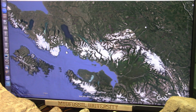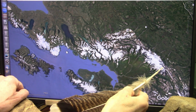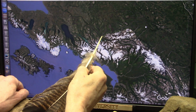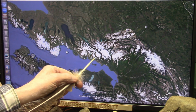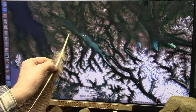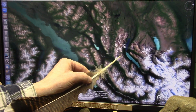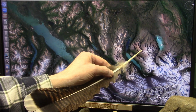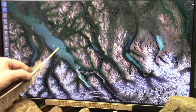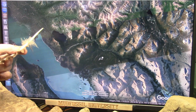All right, let's just get a general overlay of the land. Put on your Mudfossil eyes. What do you see? Well, you see kind of an abrupt transition here. And then you see all these different colored lakes. What the heck is going on there? And you see them transitioning from one color into another, and little branches coming off them, and blue turning into green. Brilliant looking colors. And then you see these deep, deep blues right in the middle of other, it's amazing.